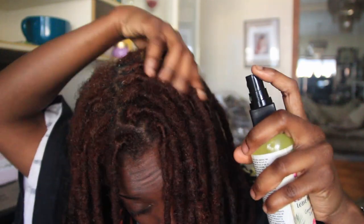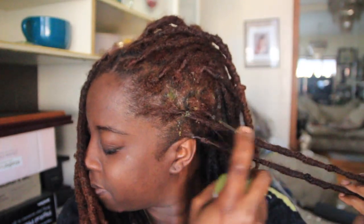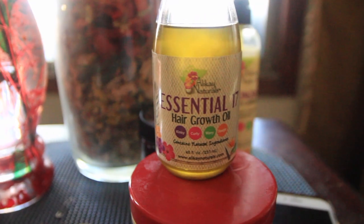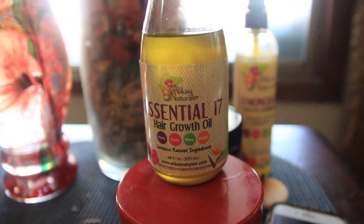I'm focusing more on my roots because that's where it gets driest. I'm just gonna spray it all over and work it into my scalp, give my head a little bit of a massage. It's yellow but don't let that freak you out — it smells bomb and does great stuff for your hair. Just massage it in. Let me know what you guys think of my color — thumbs up and leave comments below!